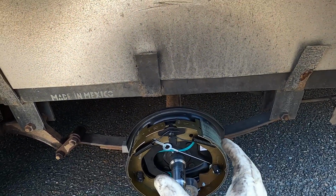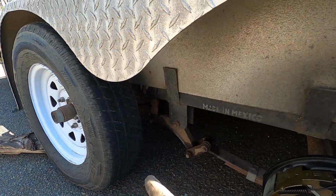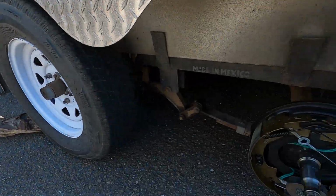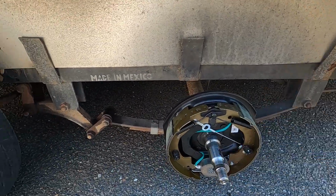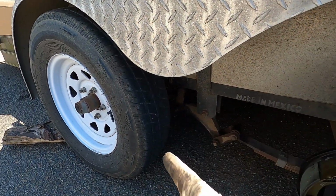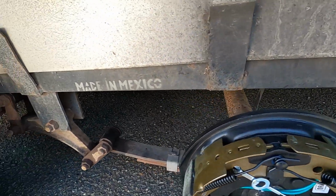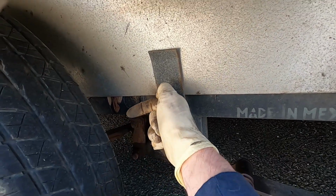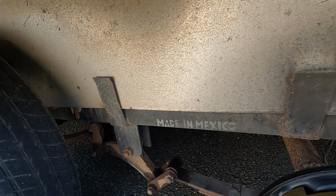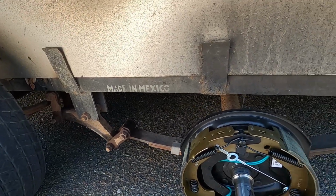This trailer for some reason came through with only the rear axle having brakes. If you look in through there, you see nothing because there are no brakes on the front axle. In that other box right there, we do have another complete set. It's got the drum, another set of backing plates, bearings, the whole 9 yards to put brakes on that front axle also. So when I tie the wires in for this side, we're going to run 2 more wires up. There's a channel here with a wiring harness. We'll run them up, zip tie them, and then hook up these front brakes too. Not a big deal, but I think it'll make these last a lot longer if there's 4 brakes on it instead of just 2.